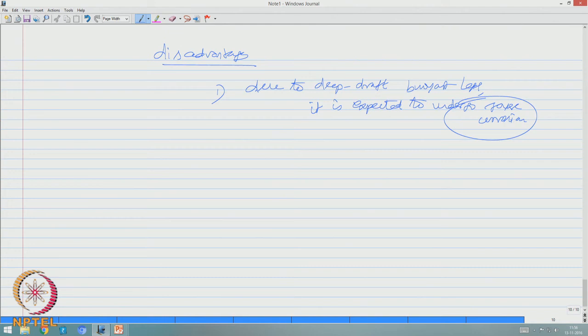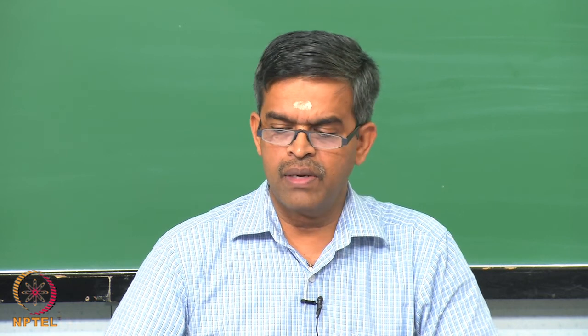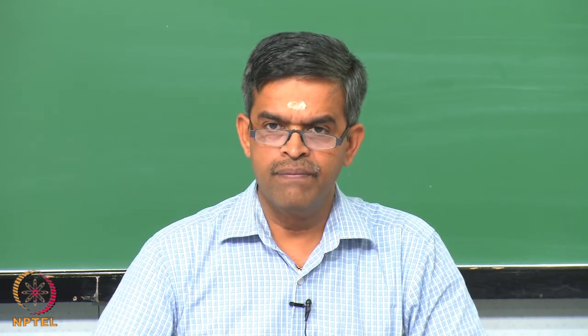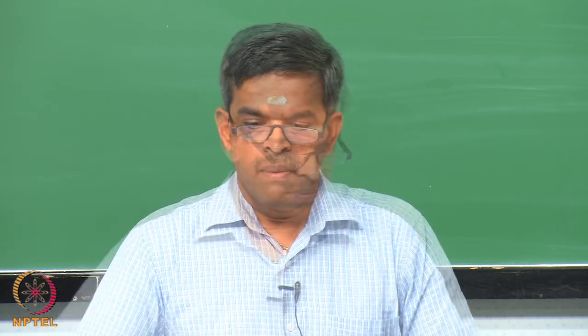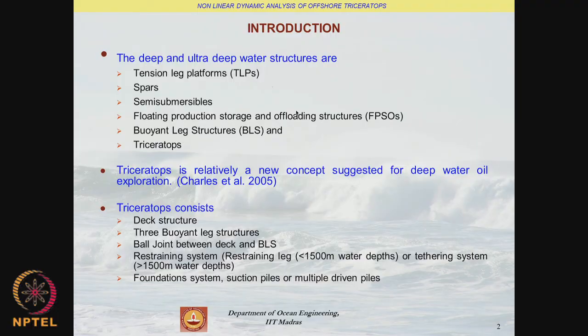Now, friends, I would like to show you a very interesting case study which has been carried out at IIT Madras on this newly conceived idea, which I will discuss in detail using experimental investigations. Please pay attention to the presentation now on the slide. We all agree that deep water platforms and ultra deep structures can be built with the help of TLPs, spar platforms, semi-submersibles, buoyant leg structures and Triceratops. Triceratops is a relatively new concept suggested for deep water oil exploration.